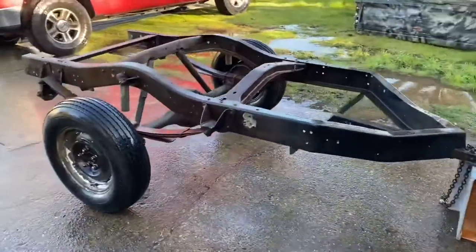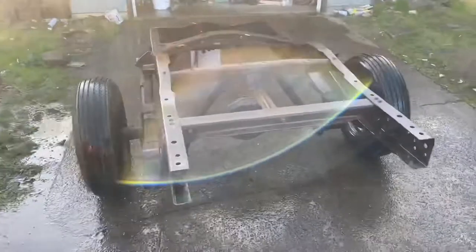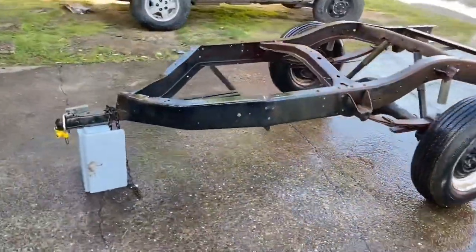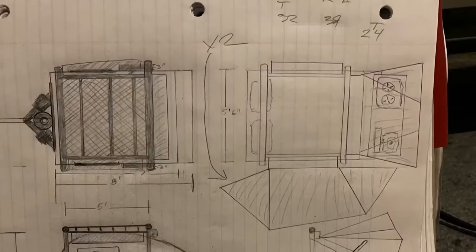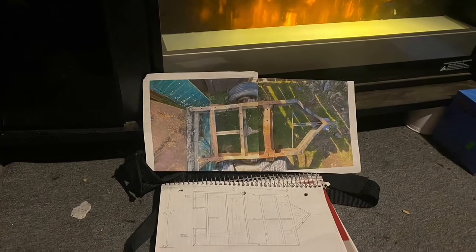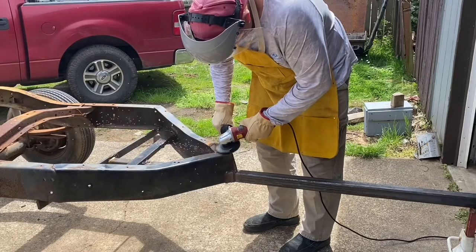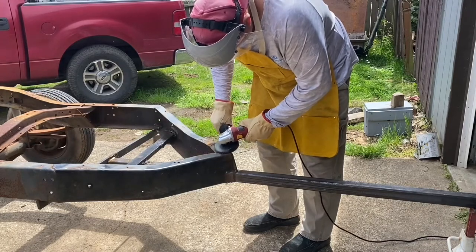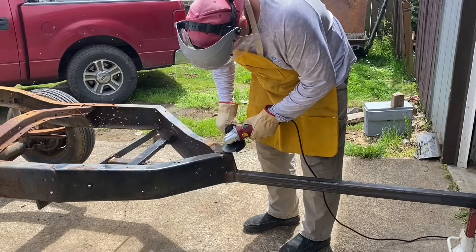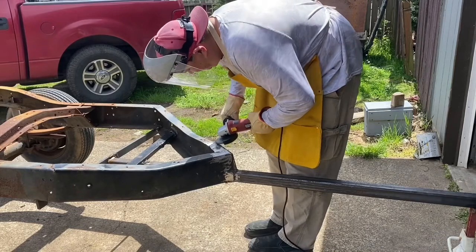Isn't it amazing how good things look when they're wet? Still rusty and ugly though. The next step is to take this over and have somebody add four feet to the tongue. Now that I can see what I'm working with, it's time to hit the drawing board and figure out how I want to make this thing look and how it's gonna come together. The most logical starting place is to fix what's broken and make this thing safe to haul. I had this piece of tongue added on — I paid a guy to do it, and he really didn't do a very good job. But I can't really discredit him.